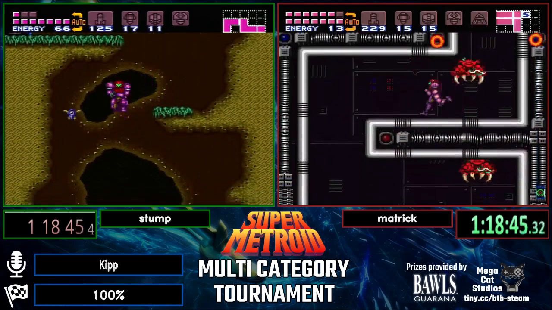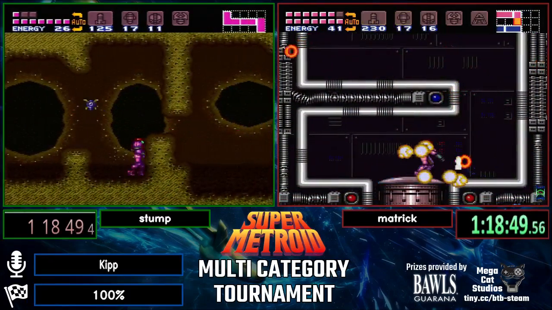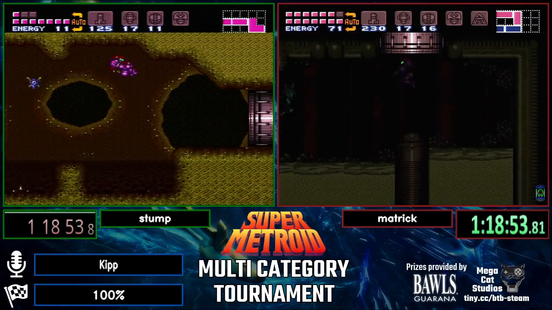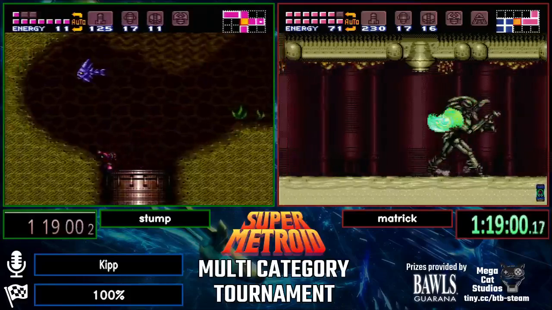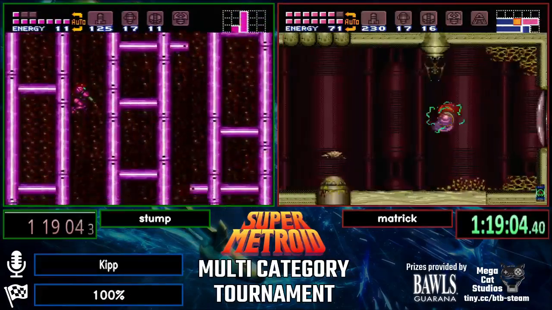All right, Matrick entering Metroid room number 4. Going to collect these 3. It's really neat how they line up like this. And he's got tons and tons of ammo, and he should for certain have 100% items, because typically if you're not going to have 100%, you're going to be missing one of the missile packs. As you can see on screen right now, he does have 230, so he should be good to go.